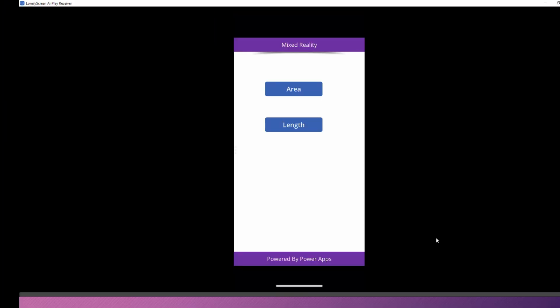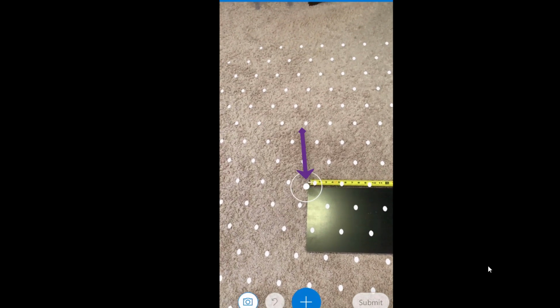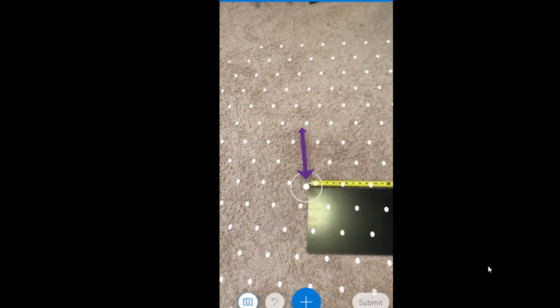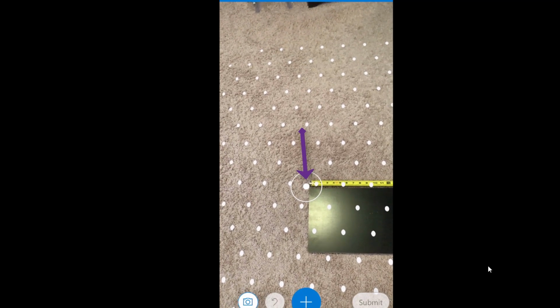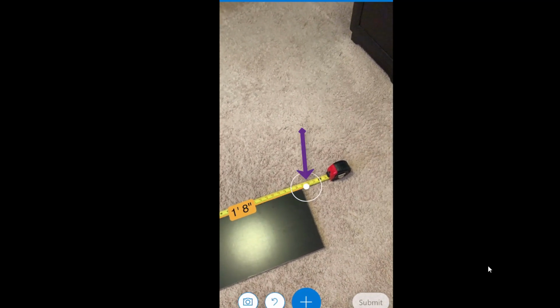So the first one I'm doing is the length. Coming over here, and there you go, there's the plank of wood. I'm going to come up over here, and you see the dot in between. It's best that you start right now at the edges of the dot. So I'm going to come all the way to the end over here and start the measurement. I'm going to go all the way to the other end, and watch my dot. I'm going to keep it all the way out.